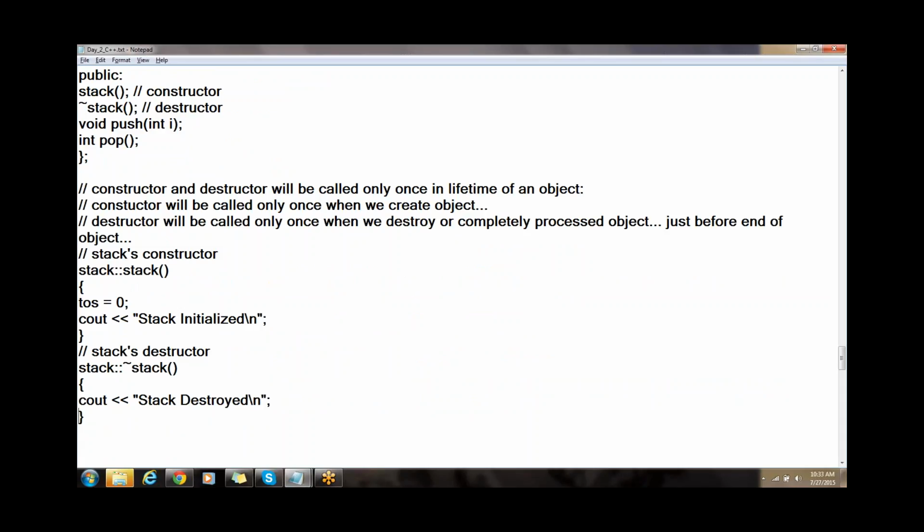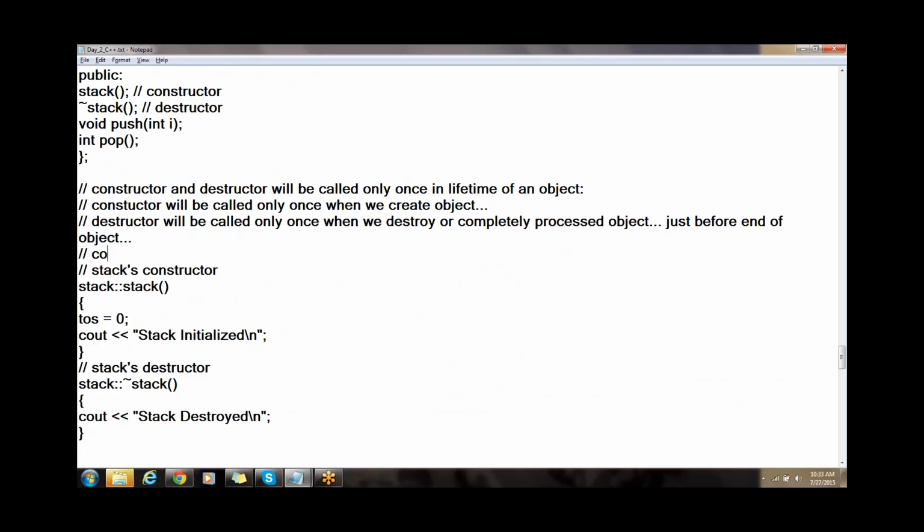So here, if you see, I have defined the function stack is stack. So constructor will not return anything. This should be also a property. Constructor or destructor should not return anything, not even void. Constructor and destructor will not return anything. So no returning type we have for both. So because we are not returning anything, so we don't need to define any returning parameter, returning type.